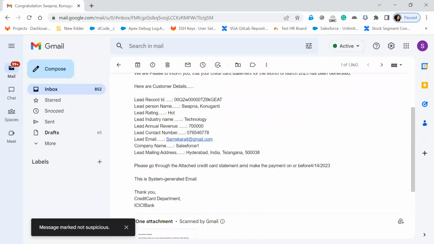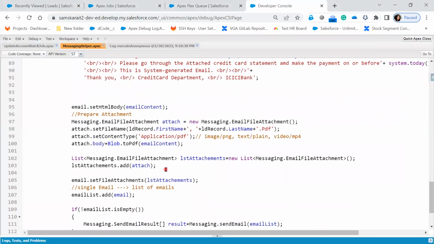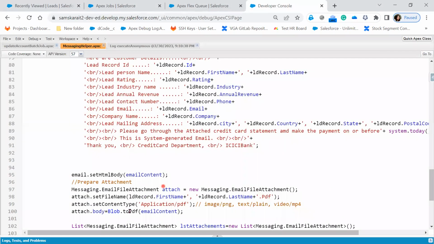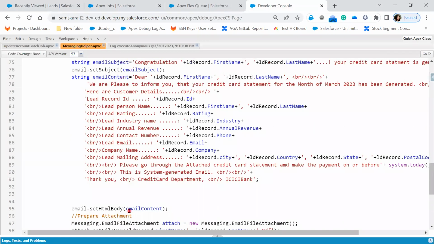Okay. Bharati, have you received the email? Bharati, Bhagya. I'm checking. Yes, Swapna. Okay. So this is how we prepare the emails.